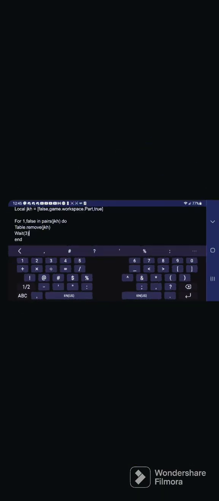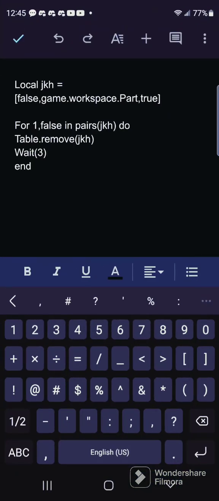Now let me go over all that I said, because I know it might be a little bit confusing. So basically, a table is information that is in a square bracket. Most of the time, do not use a table out of a variable, because it gets confusing and you have to rewrite it again. So just write the table in a variable.